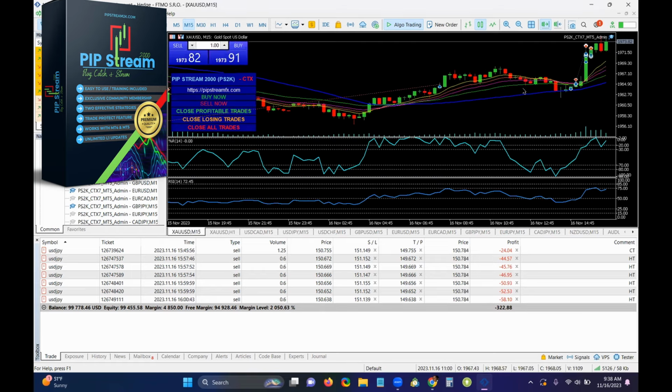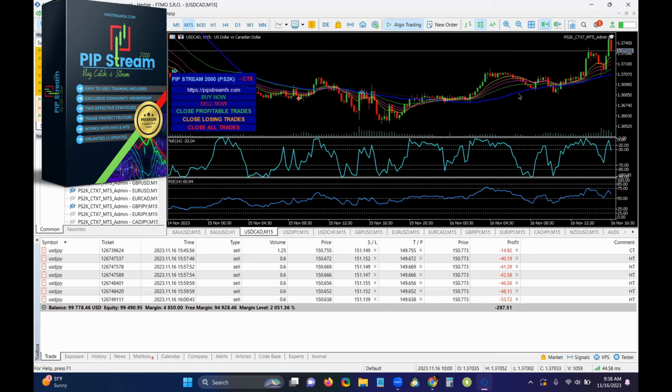Now, gold seems to be stuck at this level. It's trying to push up a little bit, but it keeps going up and coming down. So I don't think I'm going to re-enter another hammer time here. I'm just going to wait for UJ and probably call it a day.